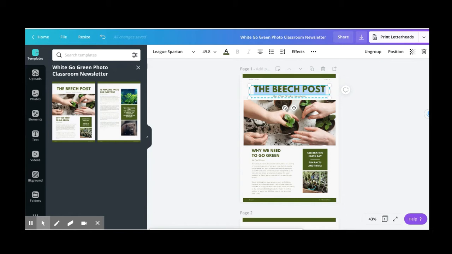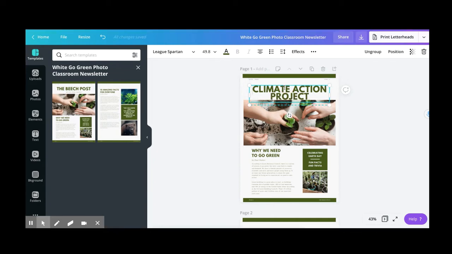I'm going to call this Climate Action Project. Notice how it switched to make the box accept my letters. If you want to change the size of the letters, you would highlight and choose this.